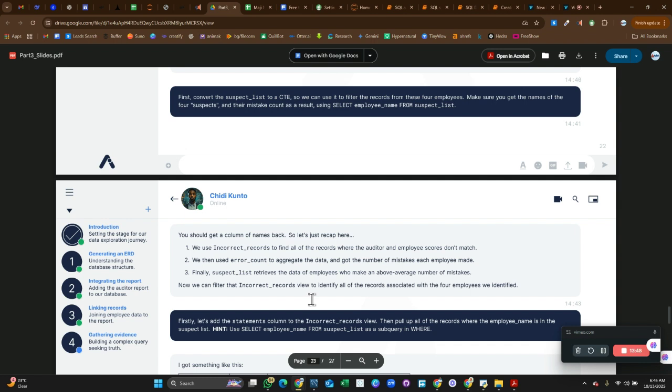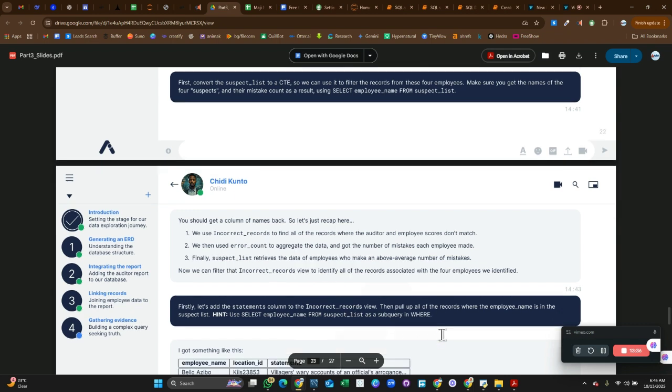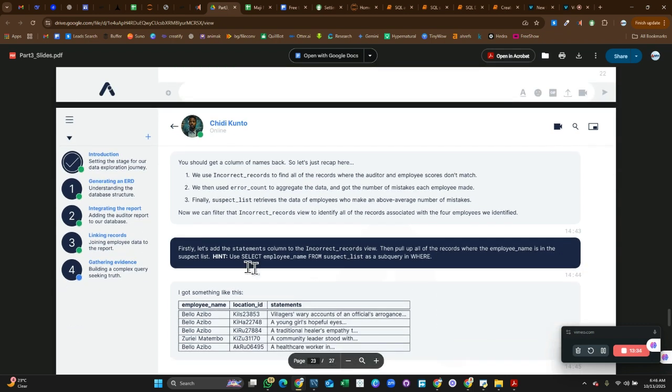Now we can filter that incorrect records view to identify all the records associated with the 4 employees we identified. So let's go and do that. What does this particular instruction say? Firstly, let's add the statement column to the incorrect records view. I think we did that earlier in line 8, if you remember.